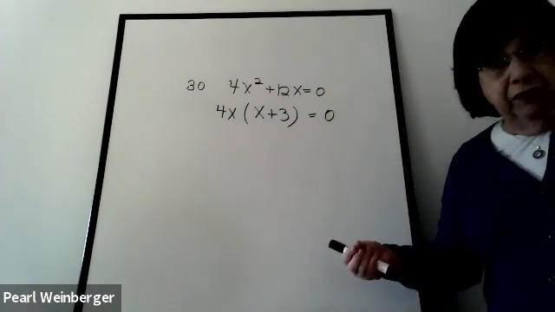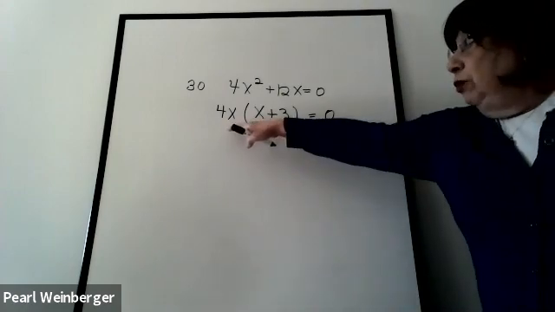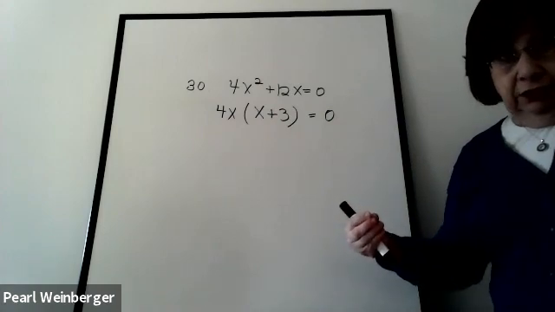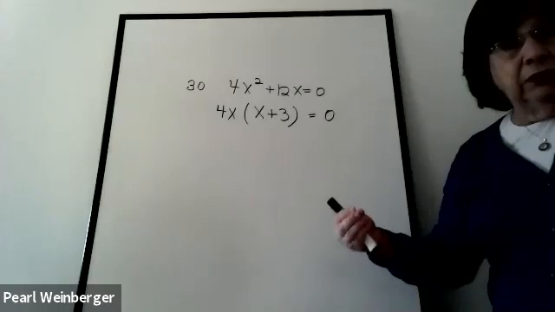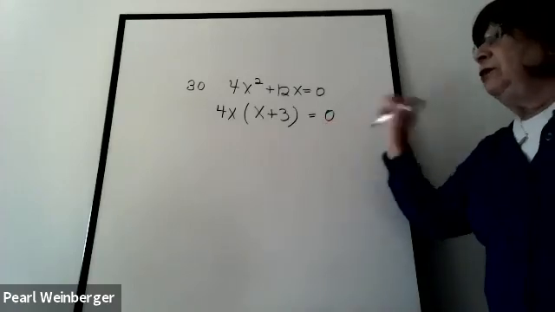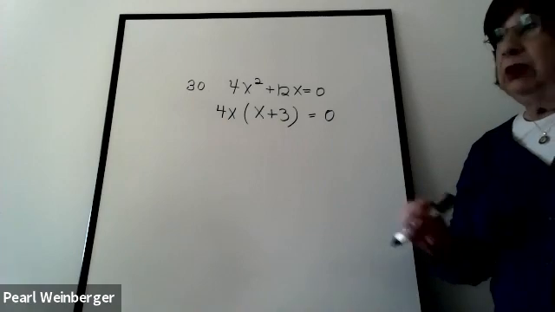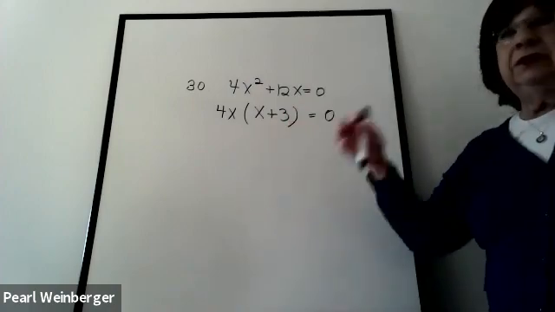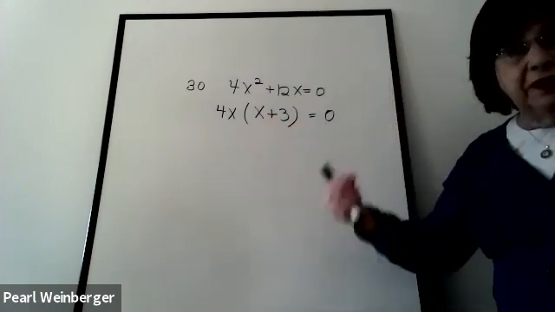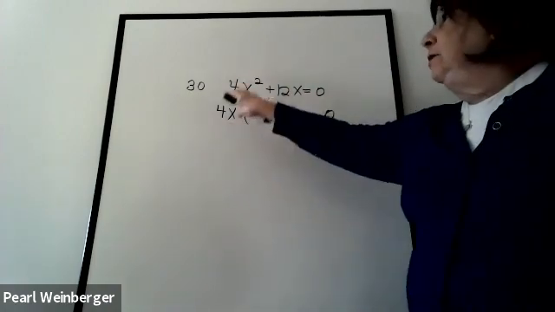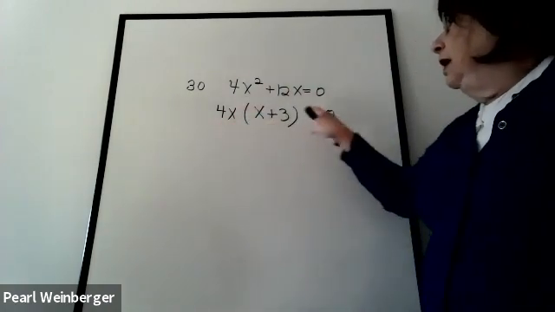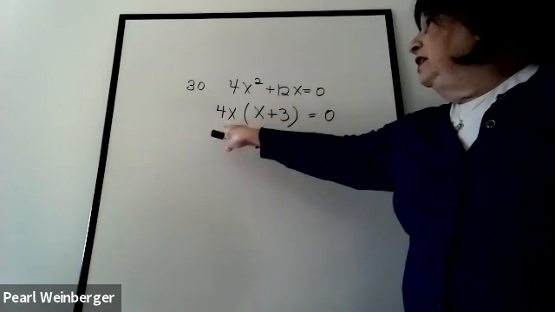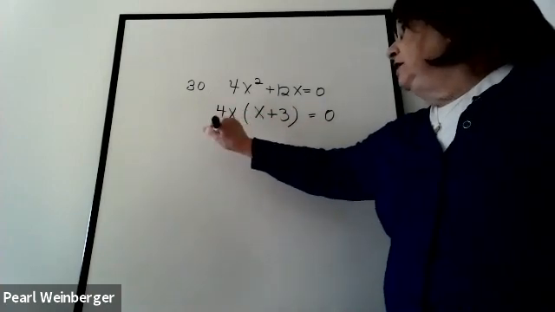Sometimes they already give you the thing factored. If you are given the question in this format, you have saved yourself a step. They've done the factoring for you. But that only works if the number on the other side is equal to 0. If it's equal to anything else, then you have to get rid of the parentheses and bring everything to one side and then factor, because the whole method depends on two things being multiplied and equaling 0, which is what we have now. What we do is we separate our two factors, the two things that we're multiplying.